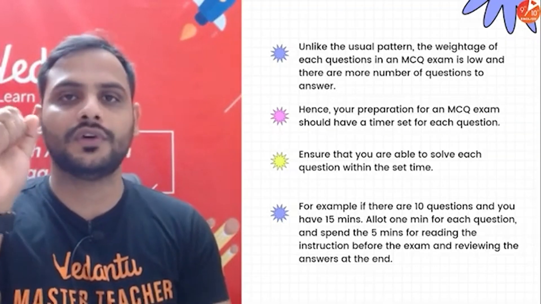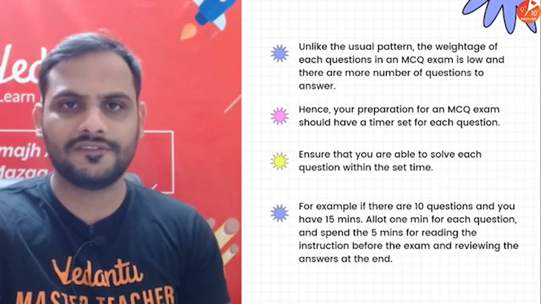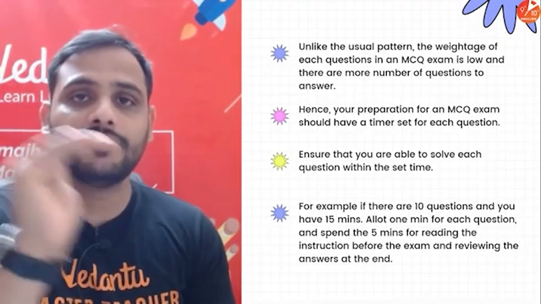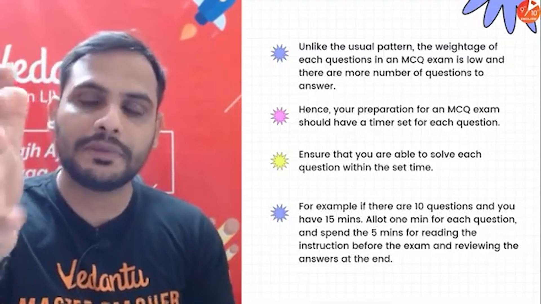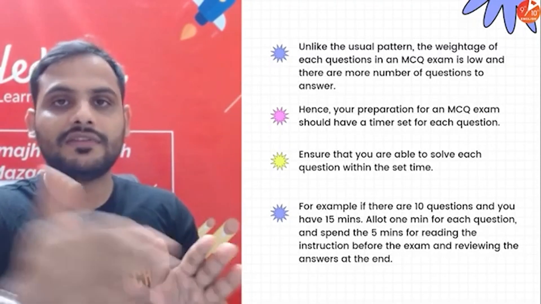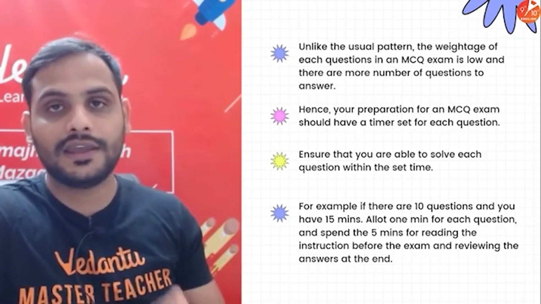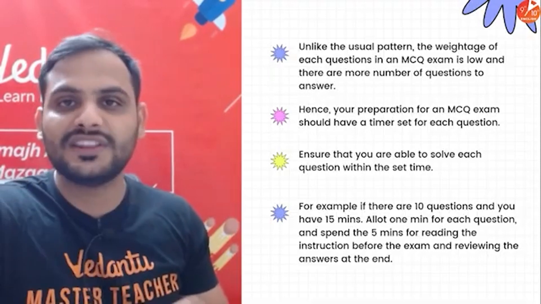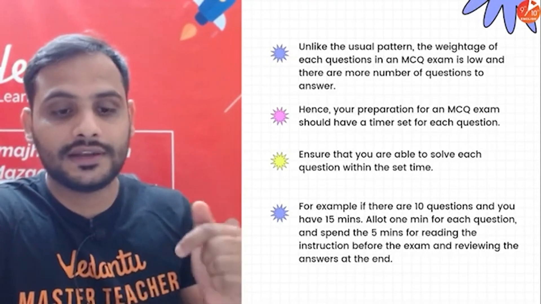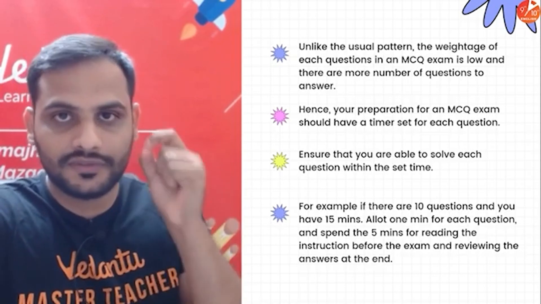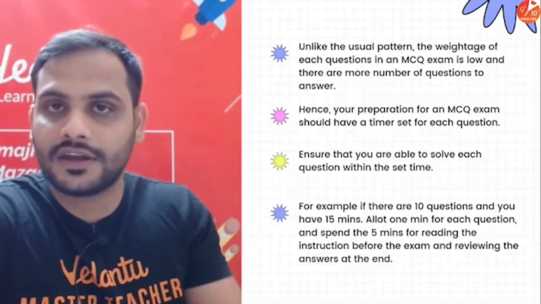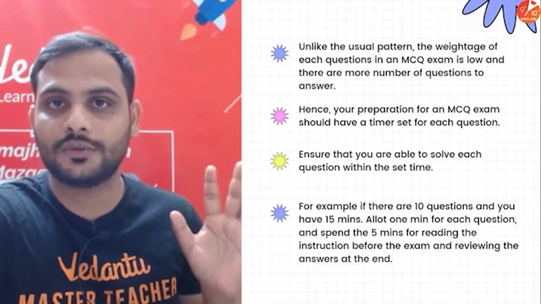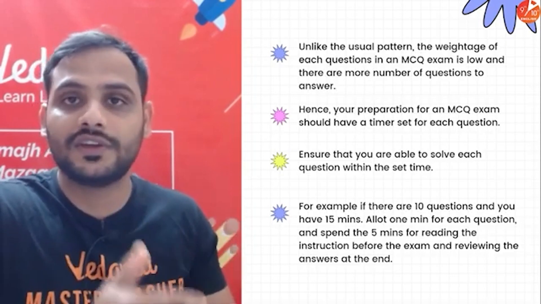The fourth tip is to set a timer. Pick 20 questions and try to complete them in about 30 minutes, and see at what speed you are solving. If you have a book of sample papers, give yourself that sample paper as a test and see whether you can complete all the questions with time left to recheck answers. When you practice with a timer, you'll learn how long to spend on a question before leaving it, because in the actual exam you might waste 10 to 15 minutes on a single question.